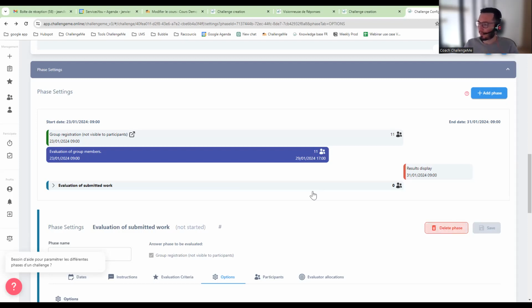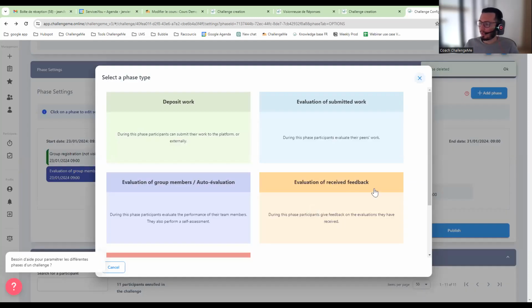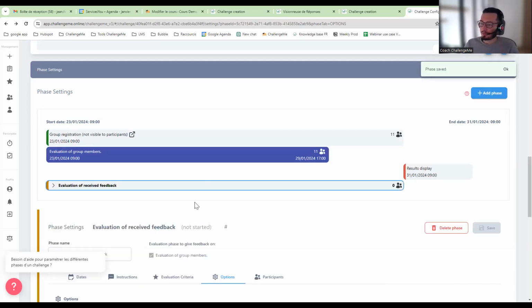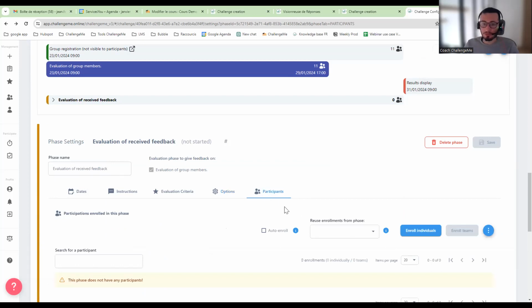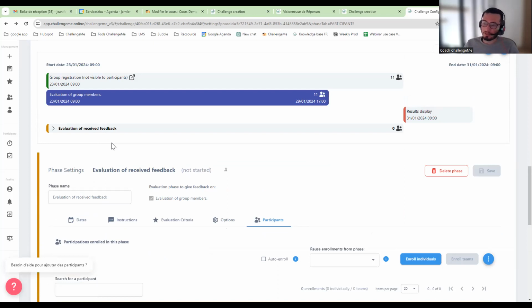Because in the phase you can add the evaluation of received feedback. So let's imagine you add it. You would be able to add in the participants only you as a teacher to assess the quality of the feedback given by the students to give a grade. So let's imagine the criteria would be did they give a grade, or is the feedback relevant, for example.